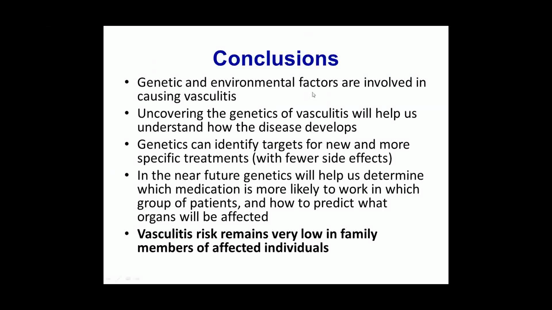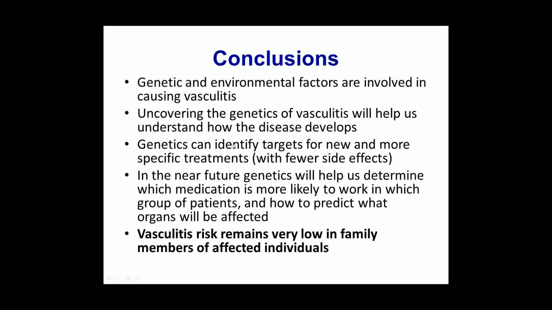We're still lagging a little bit behind on environmental triggers, not only in vasculitis, but in all autoimmune diseases, because studying the environment is not very easy. It's a complex thing to do, but we need to understand this component too, and then once we understand the genetics completely and the environment completely, study how they interact with one another to cause the disease. So if we uncover the genetics and show which genes specifically are involved in what specific type of vasculitis, we can better understand how the disease develops.